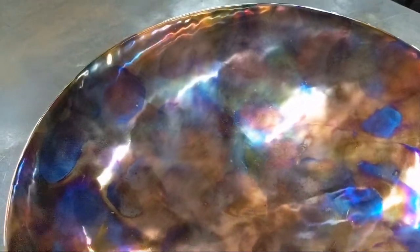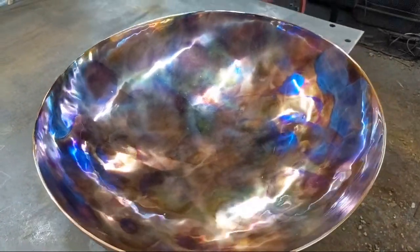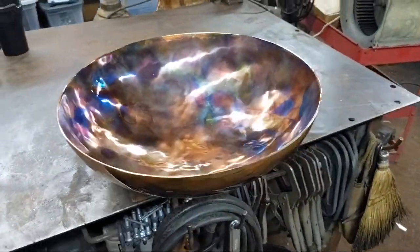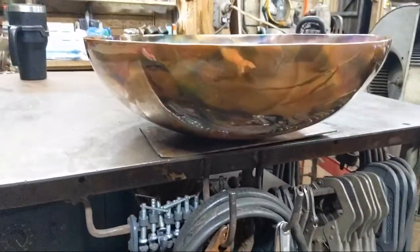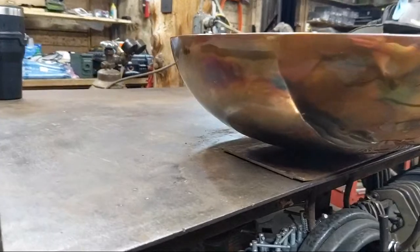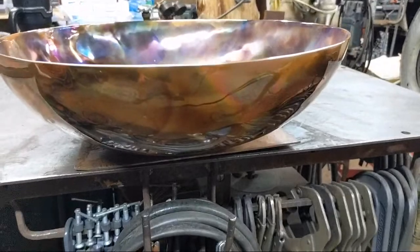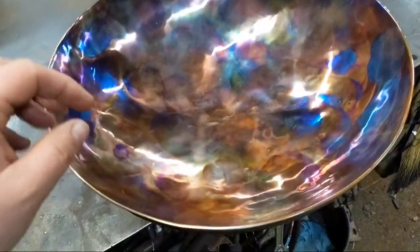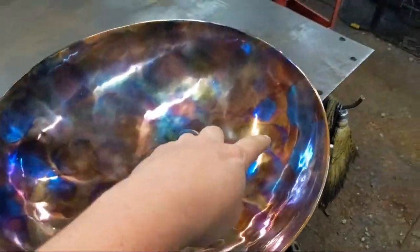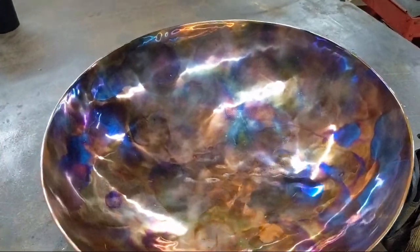So that's what we're doing to it right now. The camera is being washed out by all the lights, but as you can see my reflection here, mirror finish. We still have to work on the inside and then get the outside to the same state, so just a little bit at a time. The camera doesn't do it justice. There's a lot of subtle tones in here, and it's really only picking up the blues and the purples right now. You can see it developing.